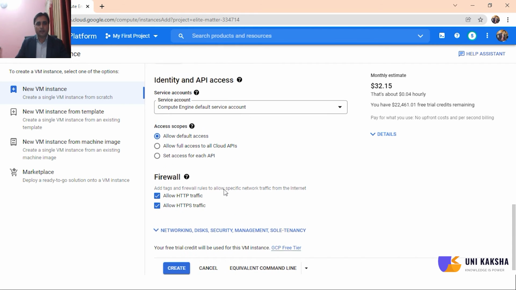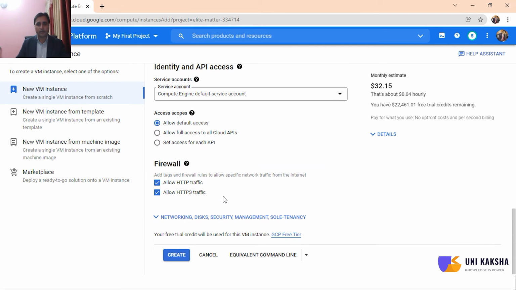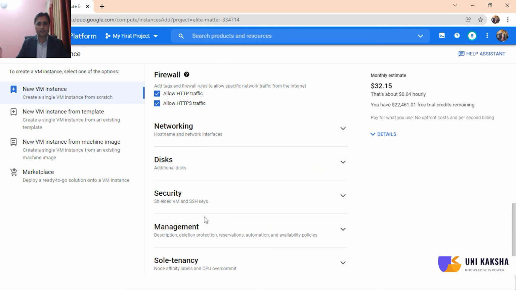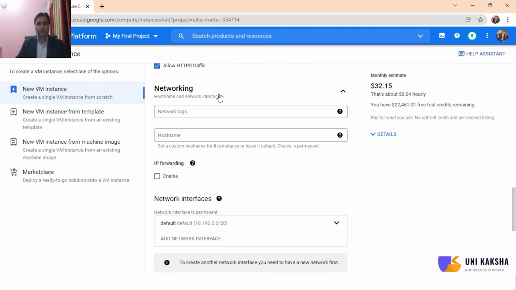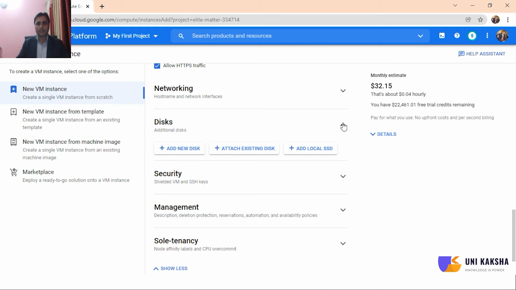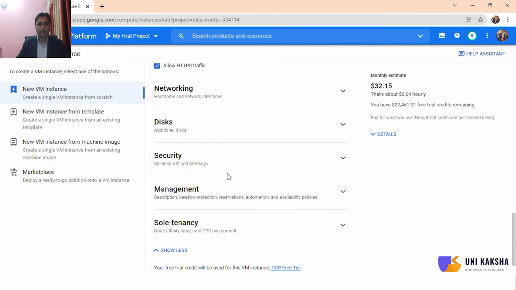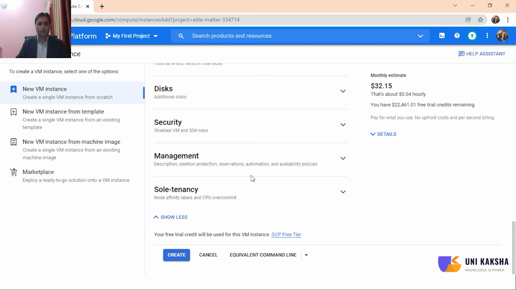If you want to add another disk, you can do it, but here I'm not going to add one. You can define your network and your tags, what you want, correct? You can also define your own SSH key. So what I'm going to do, I'm going to click on create.